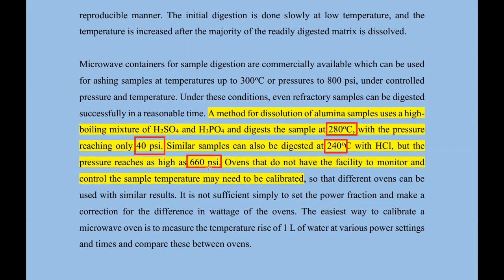Okay, so that's what we were talking about. Now I'm saying there are certain ovens, especially those old ones, that do not have the capacity for temperature and sample monitoring. If that is the machine that doesn't provide constant monitoring of temperature and pressure, then it is important that we calibrate it. Calibration is performed on most machines to improve quality control as well as quality assurance of the samples.